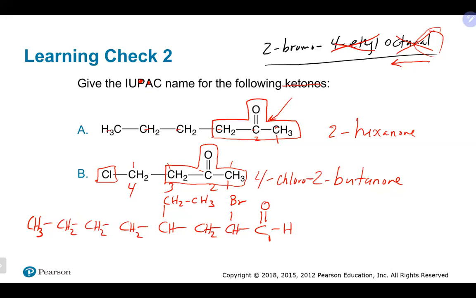Any questions on that one there? Or any of those? Yeah. So if you're asking if you put the group over here on the left, this would be carbon number 1, and then you would just go down this way to where 4 is, and you put the ethyl group, and then to 2, you'd put the bromine.